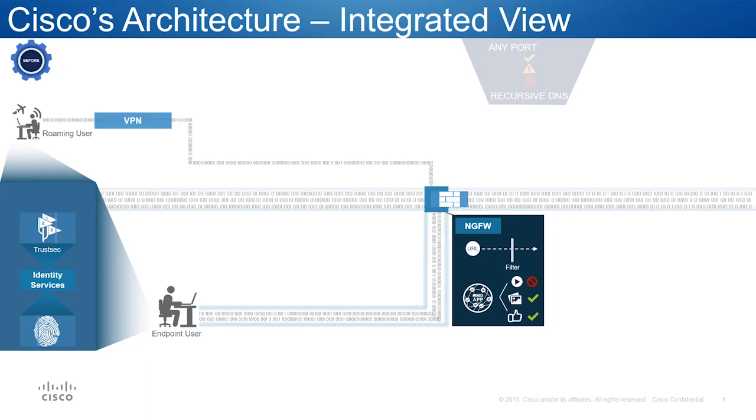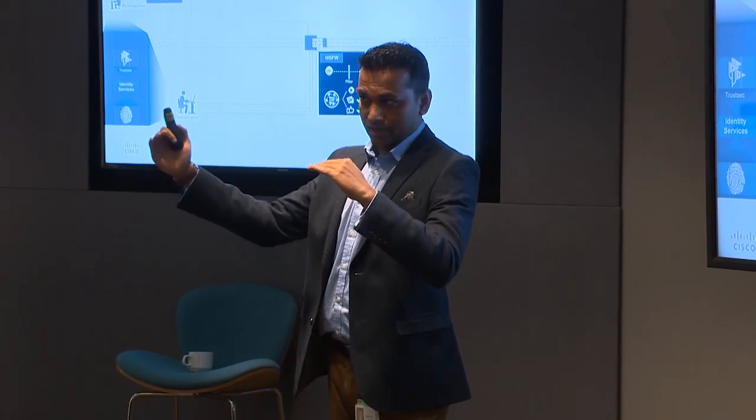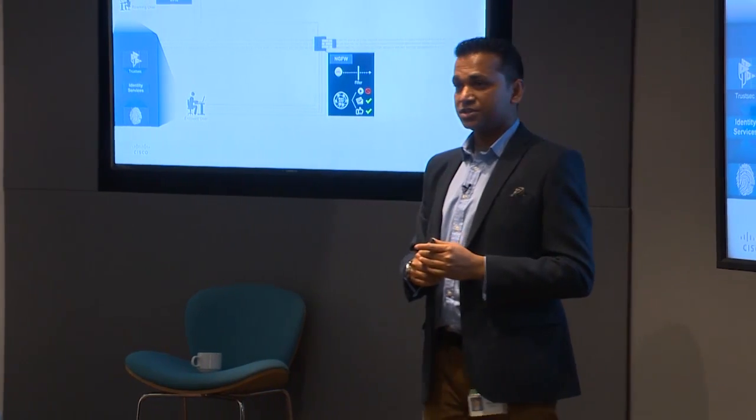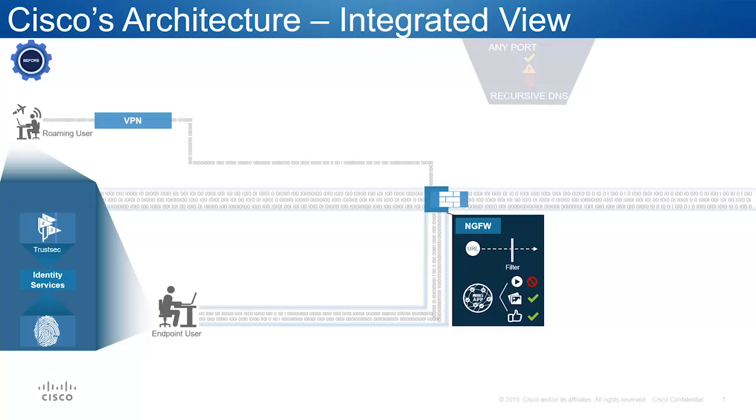With pxGrid integration of that IPS and ISE, ISE can issue a COA, change of authorization, which is RFC 3576, 5176, a basic RADIUS COA. That will enable the port bounce on the access layer to move that session from VLAN 10, maybe, if it was in a clean employee VLAN, to VLAN 15, which is block, which is remediate, which is a number of other things that you can enable at the same point on the fly. That's the power of ISE being the center of the ecosystem, managing even other third parties in the mix, okay?